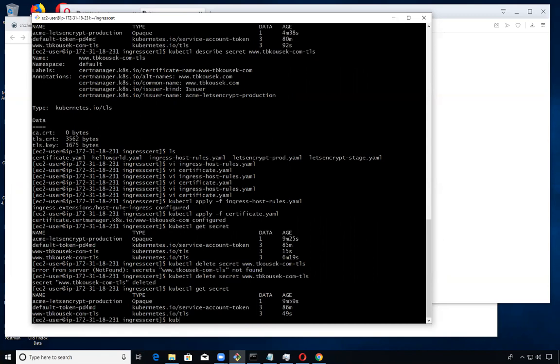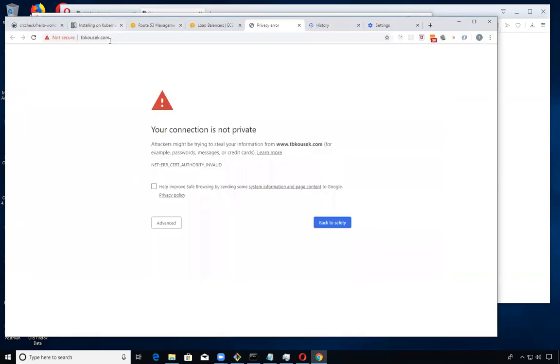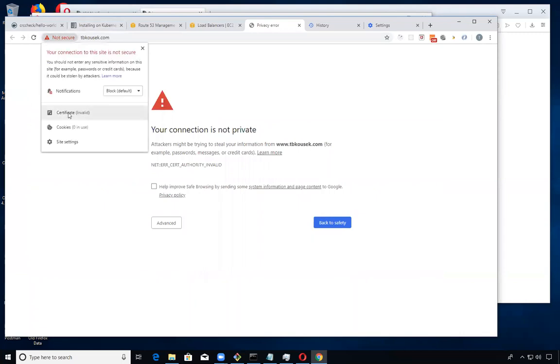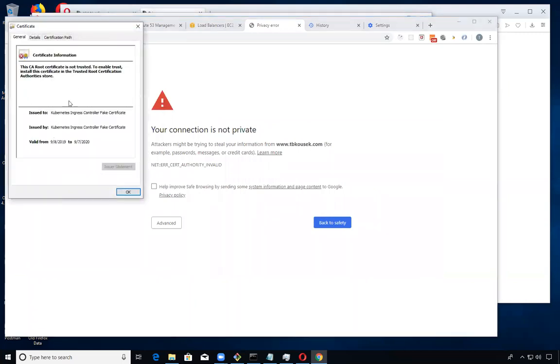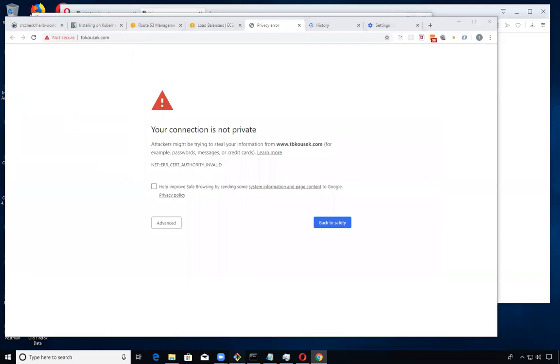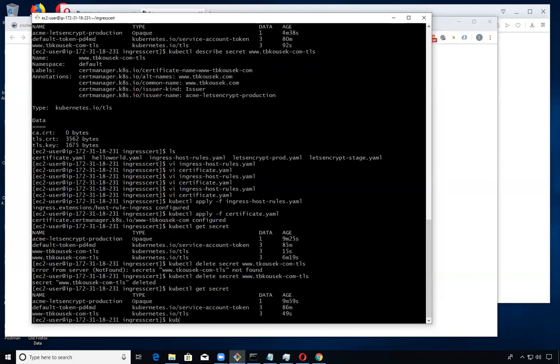The reason why this wasn't working before is because it was still using the old certificate, and the reason I know that is when I clicked on it, I could see that it was still using the fake certificate, which I had from the staging server. So you're kind of getting to see what happens when you use staging there too.